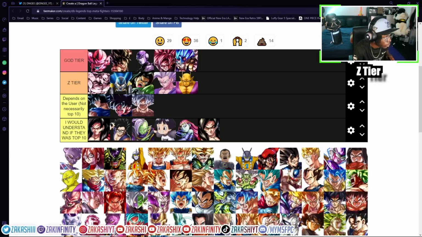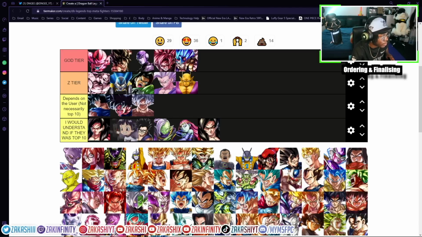Okay, so I'm gonna order these down first. So cool. Let's order this. I'd understand if they were top 10. So Pan's going first without a doubt. Easy, no diff. Zamasu got next. Gohan got next. Goku got next. Kawaii got next, and then Tag Force.